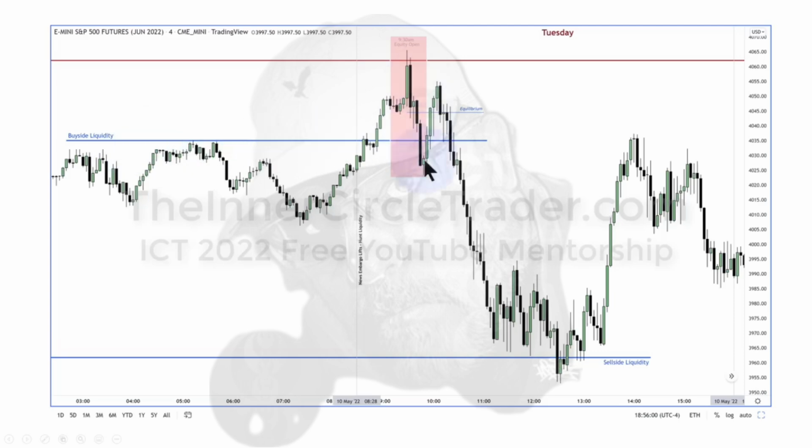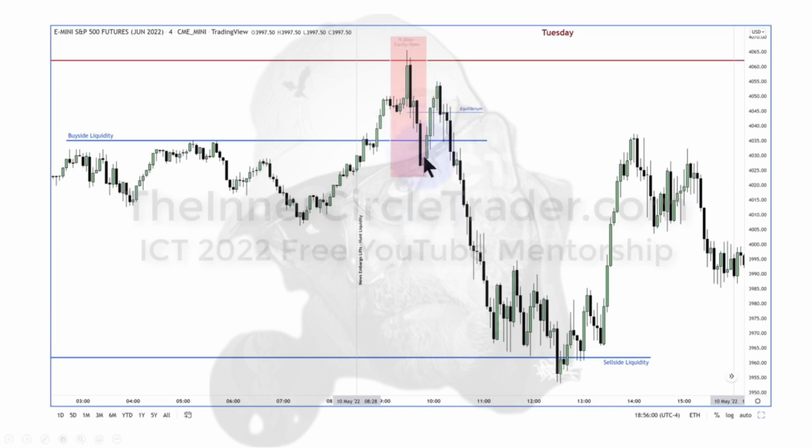Okay, it breaks down a little bit. Okay, then it starts to run. Well, this is one of those instances where it went past a little bit, but it's still going to go higher. You can almost read into the price action what retail would be expecting here. But we're looking for something very specific. In this shaded area here, we're looking for a fair value gap. Do you see a fair value gap?